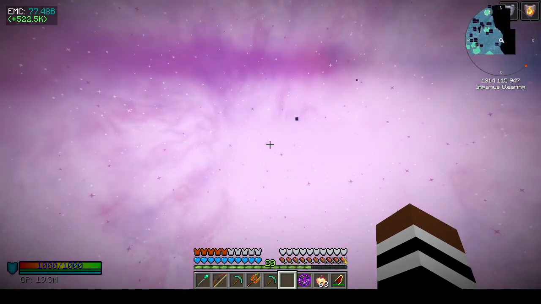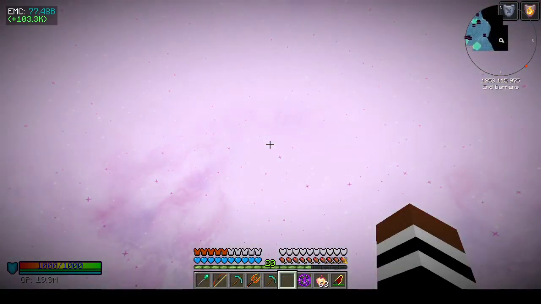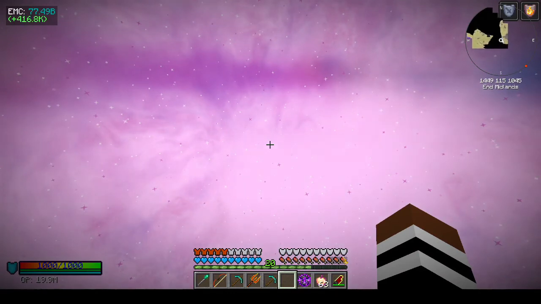But I mean, we've got loads of hearts. I've got my enchanted gold. I've got a stack of enchanted golden apples. So that should help. We've still got quite a way to go, I think, because it's 10,000. It's not 1,000. So we've still got quite a way to go.